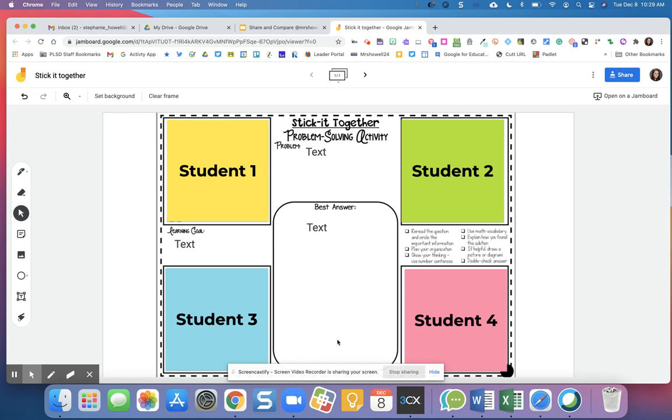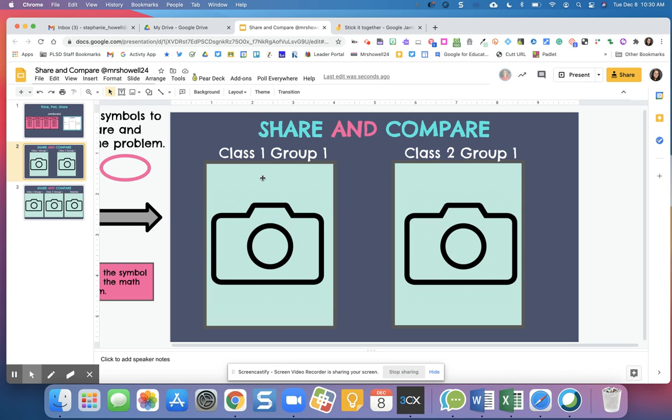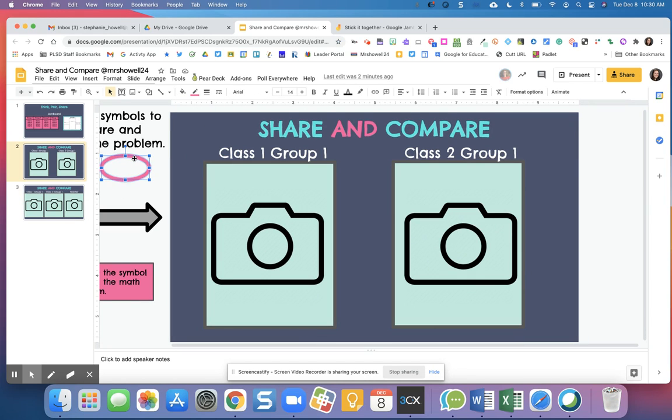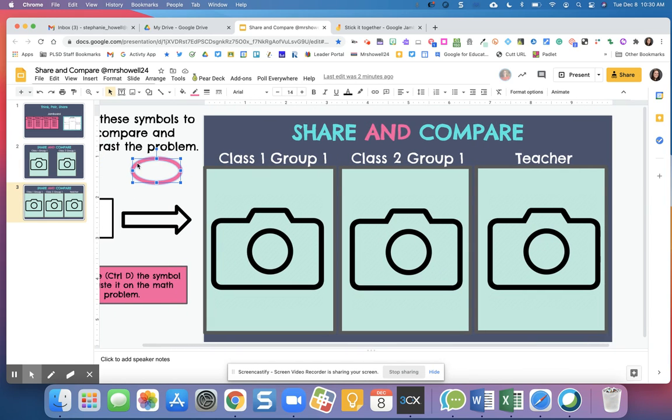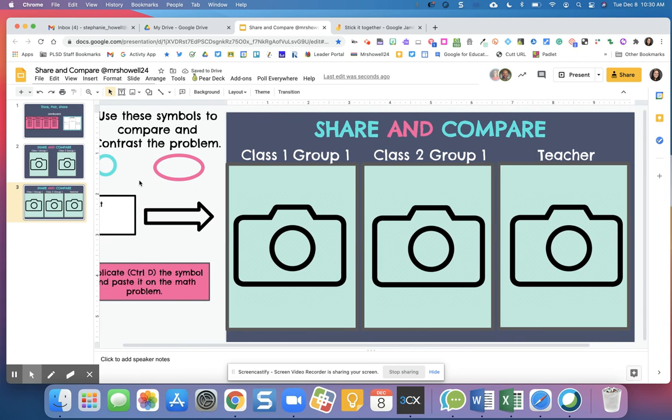Once they have their best answer solved, they're going to take a screenshot of this area. They come back to the slide deck, and you would have other groups. This is just an example for group 1, and they would put their screenshot here, and group 2 would put their screenshot here. Other students and other groups are able to go to these shapes over on this corner, and they're able to hit Command D or Control D to duplicate, and then they can show where things are happening or errors or similarities with these different shapes.